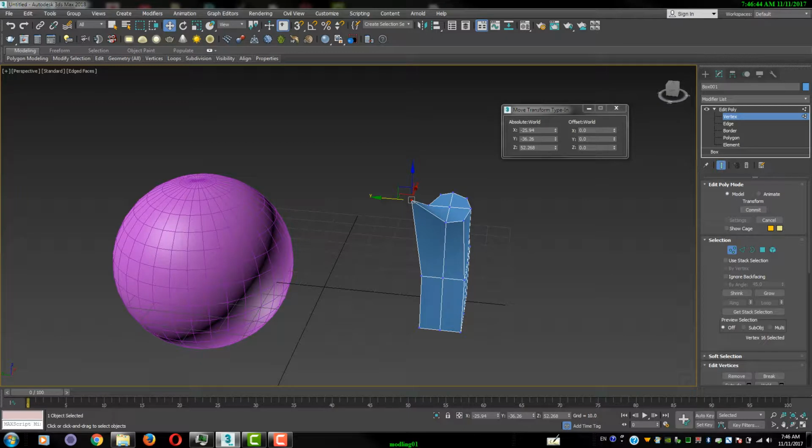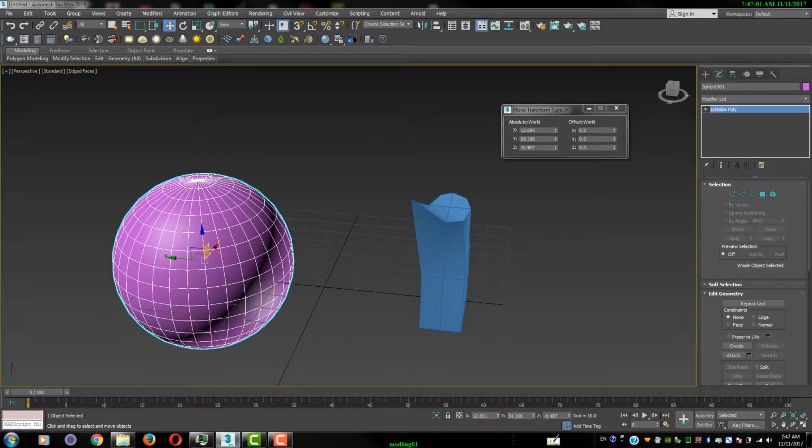I show an example. To go out, turn off the poly control, just click again on vertex or edge, then with no icons here, that means you don't have any component selected for this polygon.